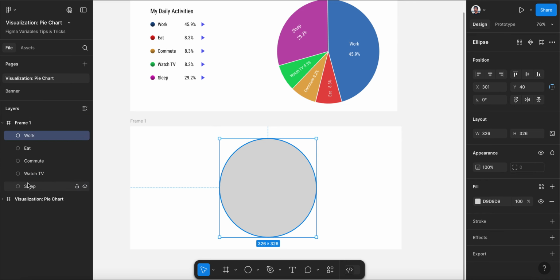So first we'll take all the ellipses. Here the total number of items is 5, so I have taken 5 and named them.